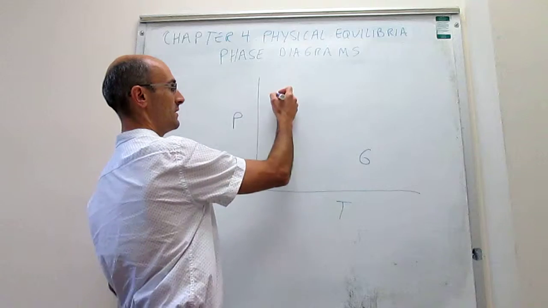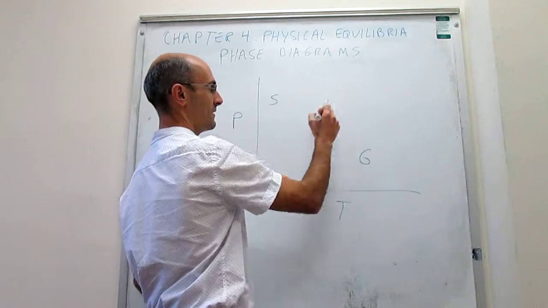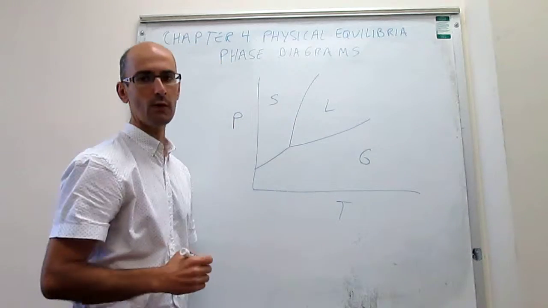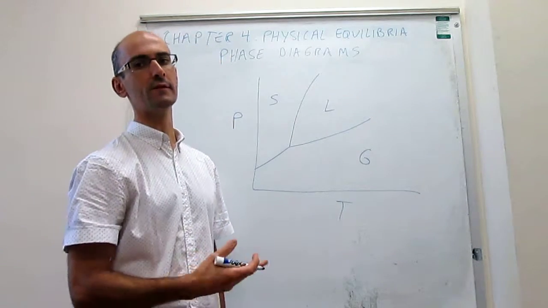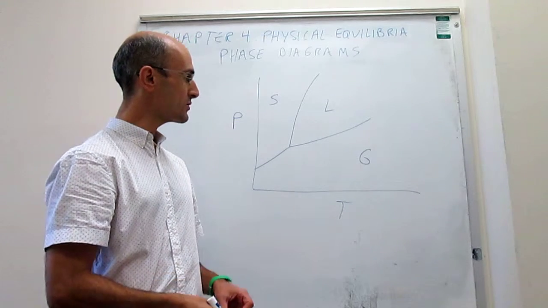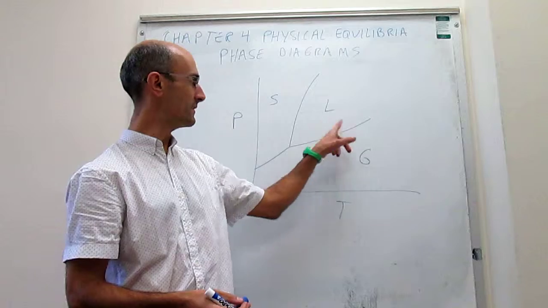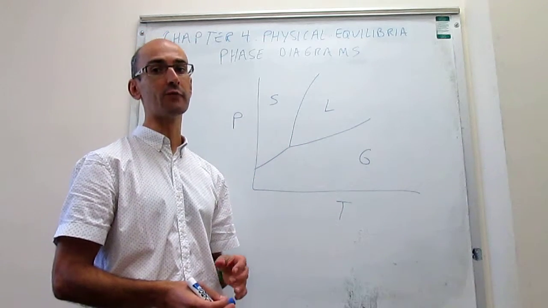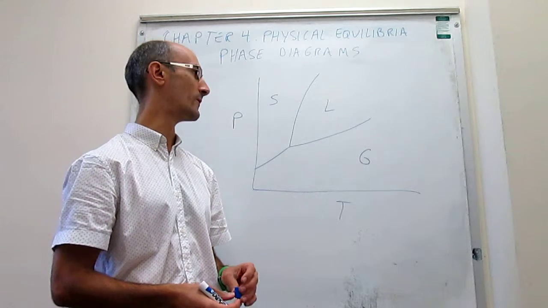For most substances, the way that these diagrams are going to look like is like this. You have here the gas, there the solid, and in the middle the liquid, and this phase diagram is going to have a shape like this. We will see how for water there's an important deviation of this general shape in a later video. We also have explained what these phase boundaries are, and we will actually explain that from a thermodynamic perspective also a little bit later on.